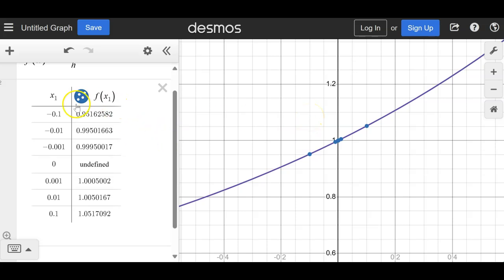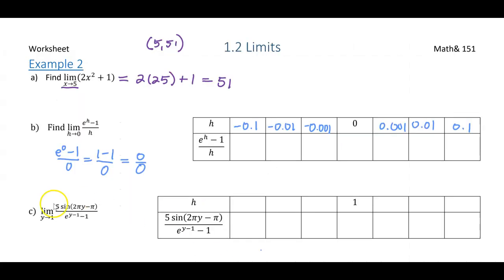Okay, so that does it, and I would just copy the numerical values down in your table. Maybe give yourself like 4 decimal places so you can see that progression. And I think that's great for showing your work, just showing me what those values were so that I know what you were looking at. I'm going to be lazy and not do it, but I have one more in here, so you can pause and try this one on your own and then come back in and double check if you would like.